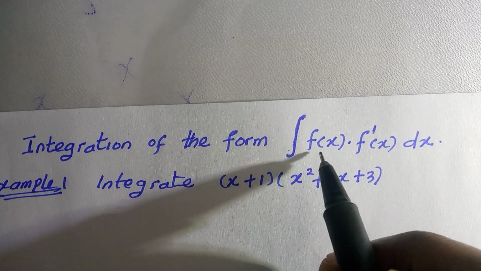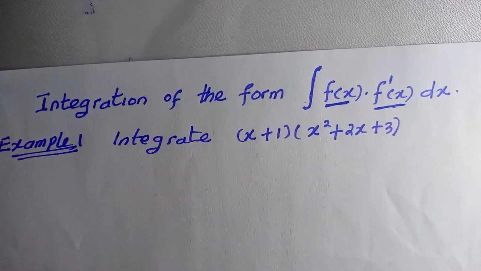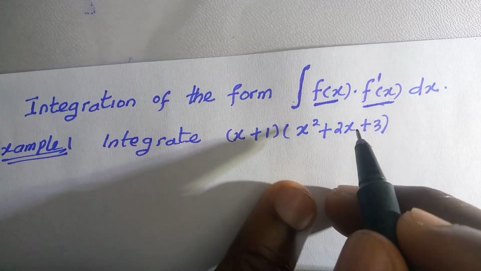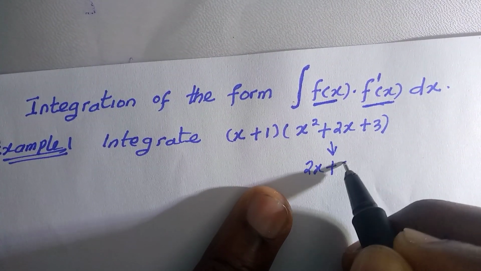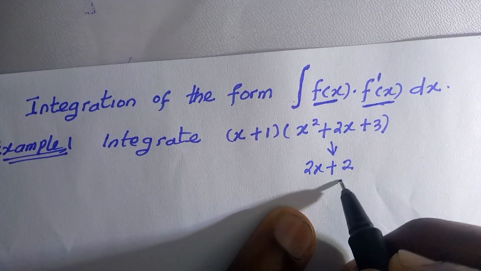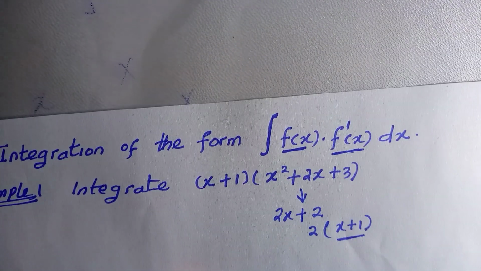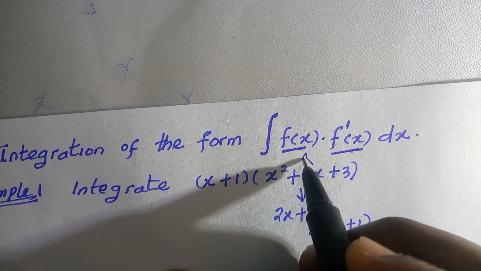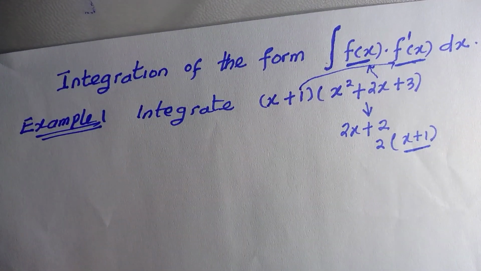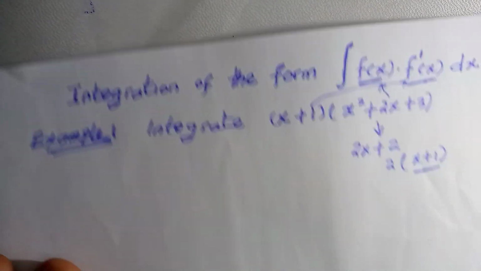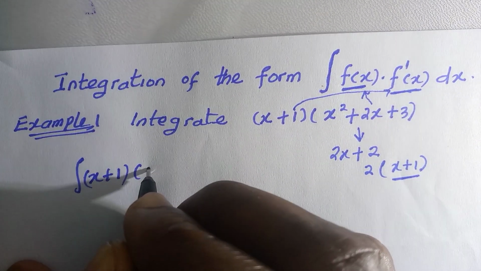So let's see this, and here is integration of this form. We have the expression and the derivative with product operation. What you are going to do here is, you see that here, which is the one we are going to differentiate as the expression. If you differentiate this, we have this, all right, and if you take out 2, we are going to have x plus 1, which is equivalent to something like this, all right. And here we are still going to apply the U substitution, and so this one is the derivative. And by letting this one be U, we are going to let the expression be U, because if we differentiate that one, it is going to cancel the derivative.